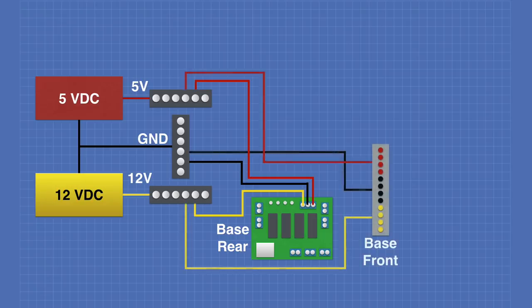The next connection will be to a 12-terminal strip that is mounted in the front. Now, the 12-terminal strip has been divided into 3 sections of 4 terminals each. And so we have 4 terminals for 5 volts, 4 for ground, and 4 for the 12 volts. This will also be wired directly to the terminal strips that are located in the battery compartment base.